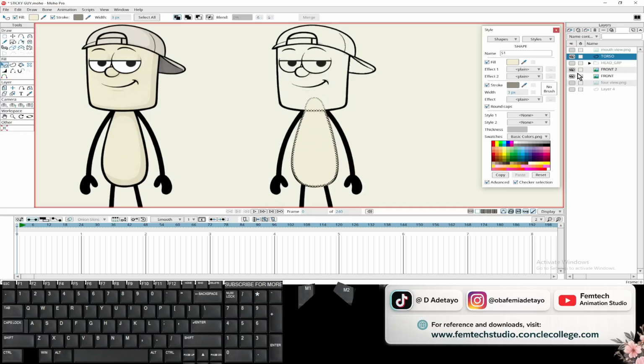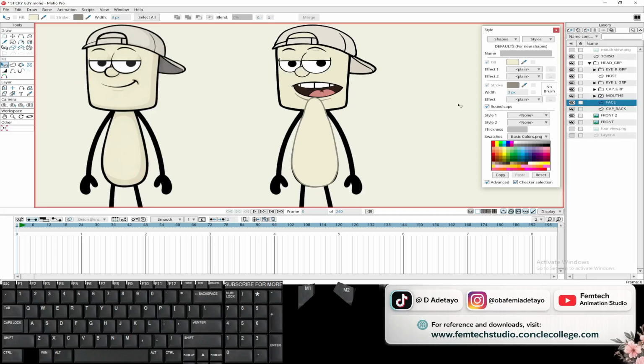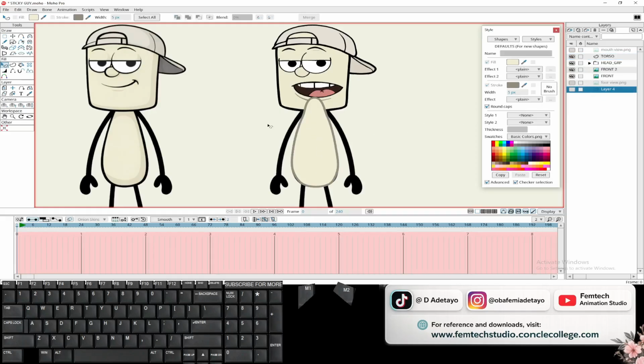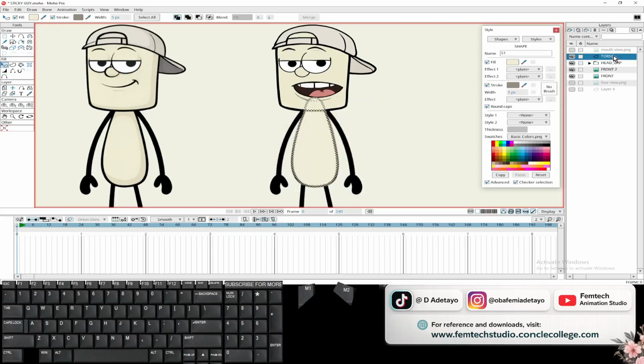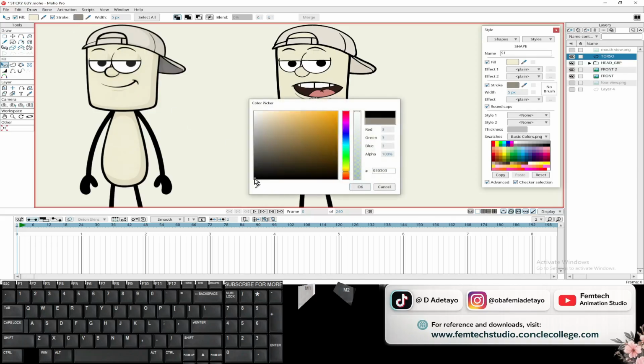So for that reason, let's quickly look at the head stroke. To quickly navigate to the head stroke, instead of opening down and clicking on the head face layer, right click, and it will quickly take you to that area. That's the face. So when I press this now, it means this one is 5. So I will change this width to 5. Go down, Alt, take it back to that place, then change this to 5. Okay. Now that we have that already, we need to change the stroke to black. Make sure you select it, then set the color to black.